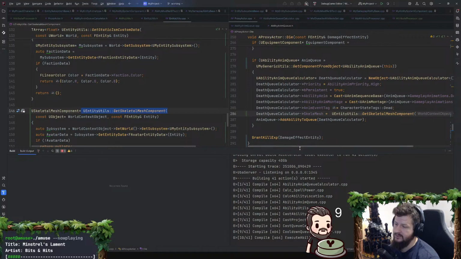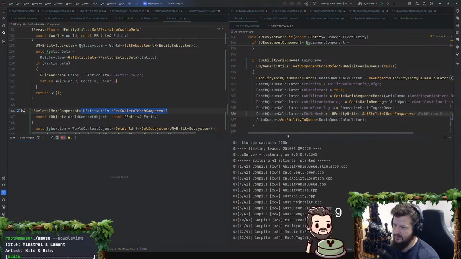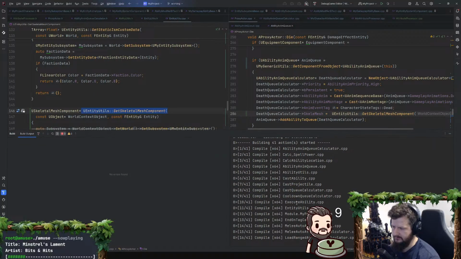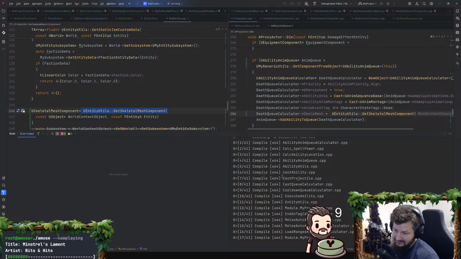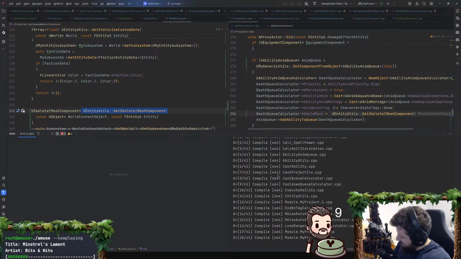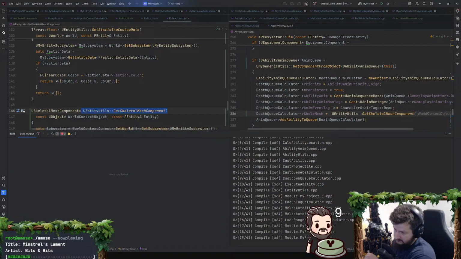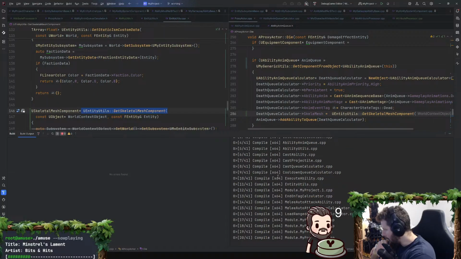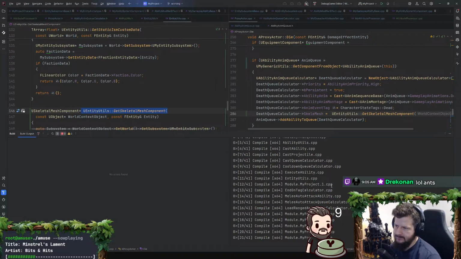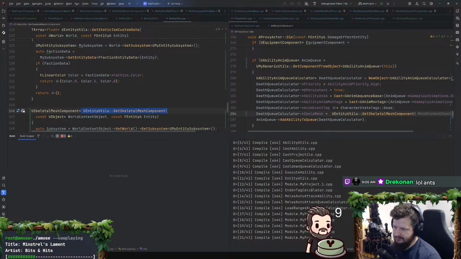I think there's just going to be an absolute ton of cleanup that needs to be done. The ability system component is just everywhere. It's everywhere. This is why we have ants. Yeah, I would really like to just rid myself of its influence.